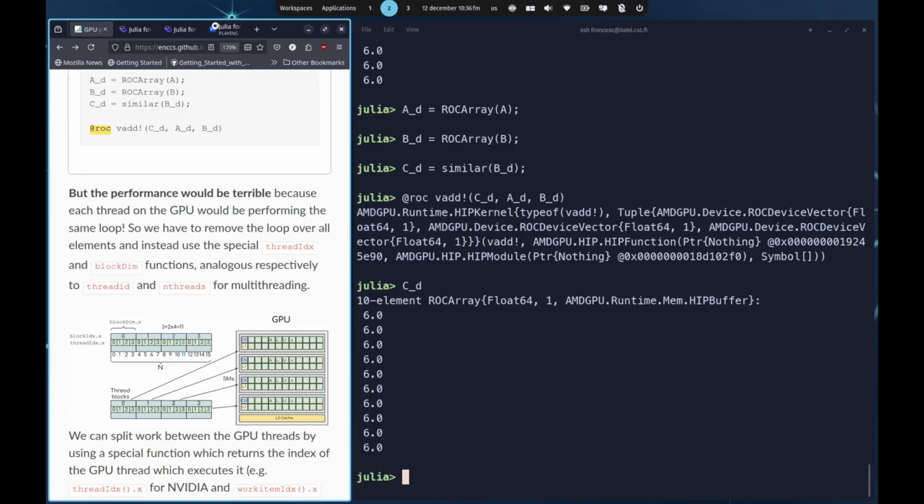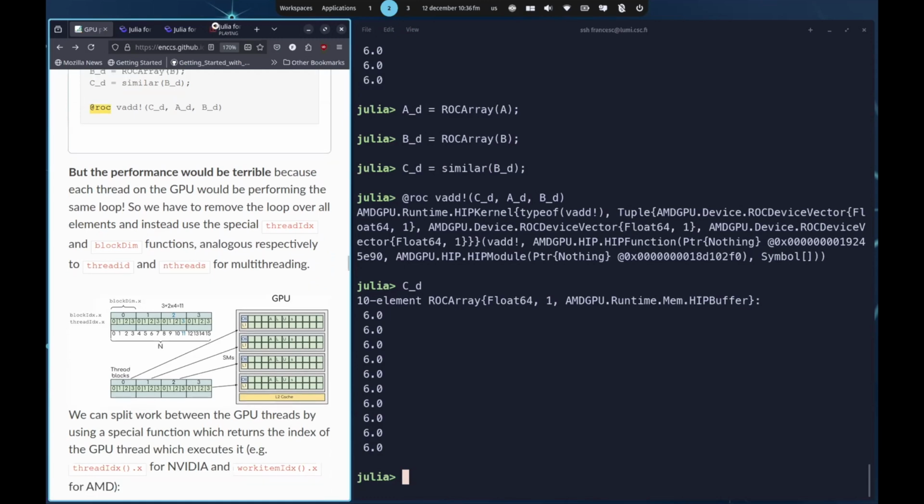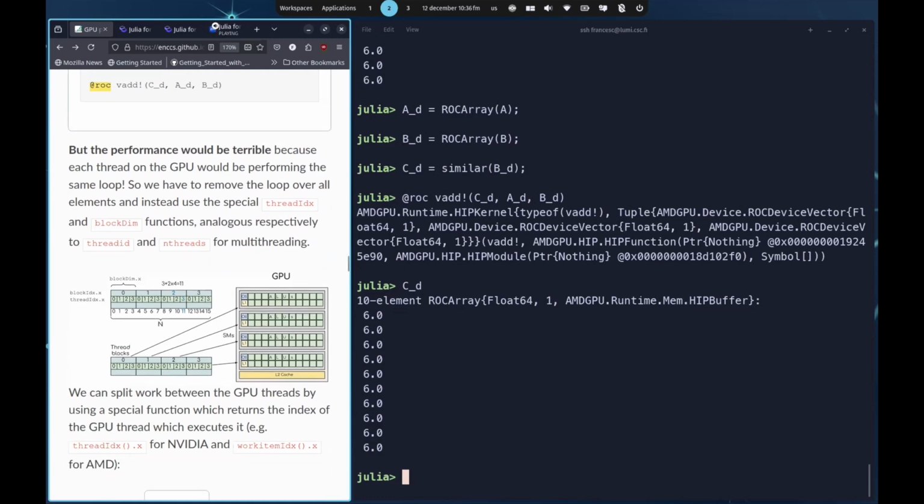So in order to make this work properly, we have to instruct the runtime on how to spread this work over several cores. And this is where the concept of threads and blocks comes in.